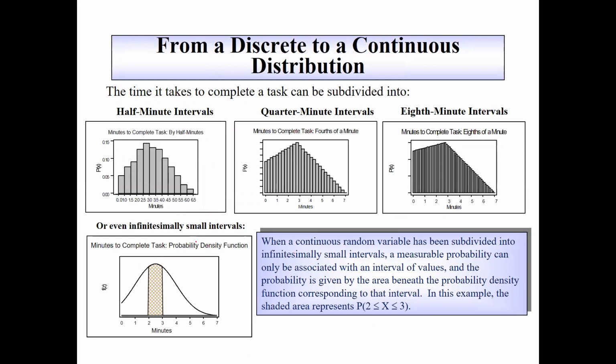Discrete to continuous, what is the major difference? In discrete, we have intervals, discontinuous intervals, while in continuous we have an area. The major difference between the discrete and the continuous distribution is that in discrete, we have probabilities at distinct points. The probability at 1, the probability at 3, the probability at 7. These are the single values of the probability. While in case of continuous distribution, we have the area in between 2 points.